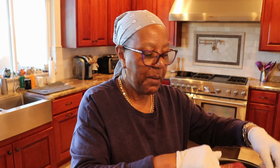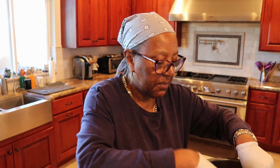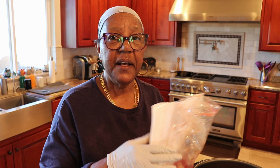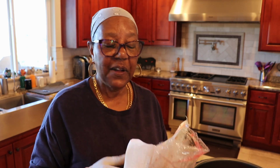And we're going to go ahead and cook this baby. I've got a rack in my pressure cooker that I've put the corned beef on. You don't have to have a rack, but I just decided I was going to do that. Now, in some of the recipes that you'll read, they'll say that you should wash off the corned beef because it's very, very salty. However, keep in mind, because you're putting a lot of water in it, it's going to get sort of washed off anyway. Inside the pack that the corned beef came in, there's still some juices. In the past, what I've done is take some water and flush that out and add it to the corned beef just for the flavoring that's there.